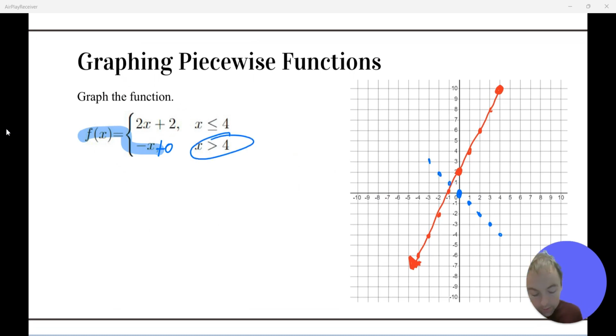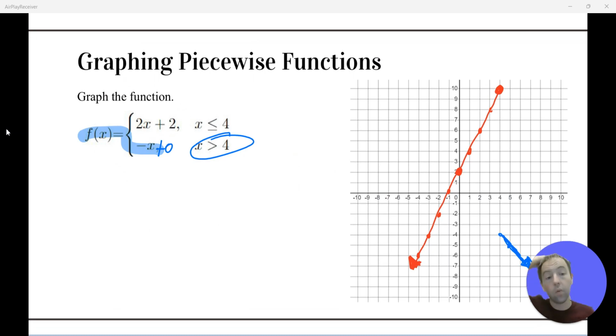But you have to keep in mind that the domain restriction is we only want to graph this when x is greater than 4. So that means that right on this line, when x is at 4, we really want to only graph the function on this side of 4 when x is greater than 4. So I should only really graph this right here with an arrow to show that it goes on forever in that direction. And that would be just graphing negative x, but only when x is a number greater than 4. So all these other blue dots I can erase. They were just scratch work to help me find where to graph that little blue piece. And then I can erase all those black lines there too.